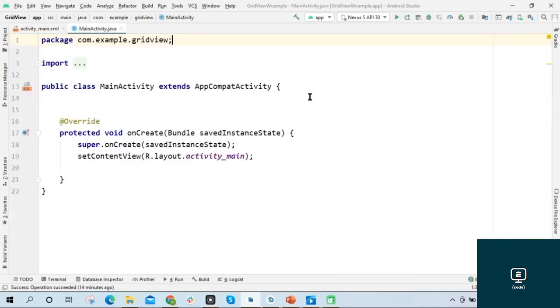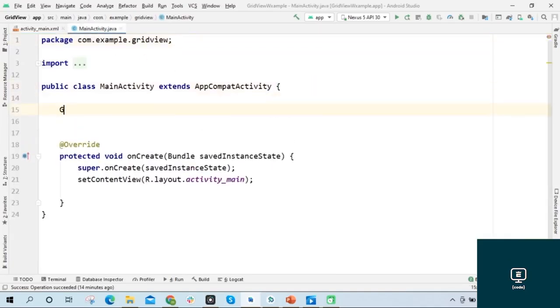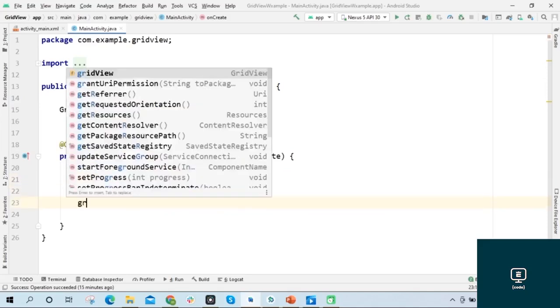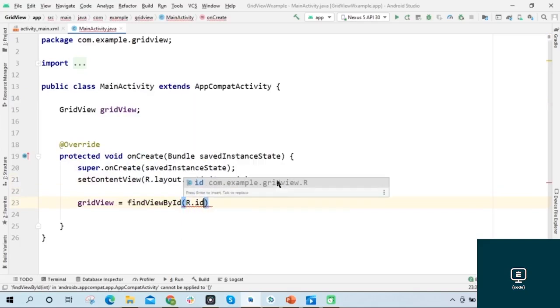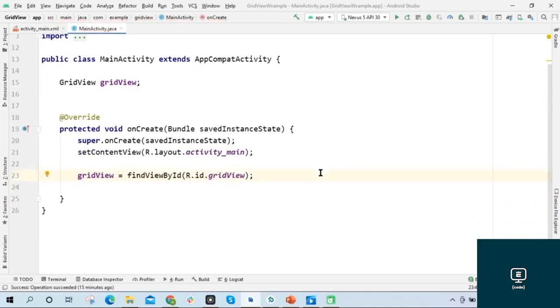And I will define this grid view in the main activity. I will just write here GridView, gridView equals findViewById R.id.gridView. Great, so now I need to create 2 array lists.